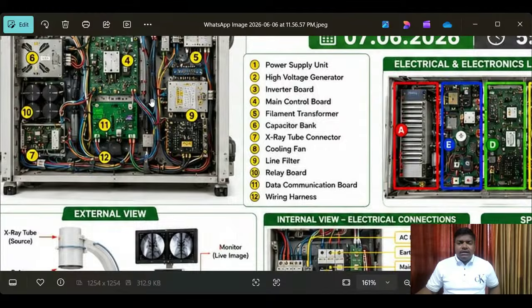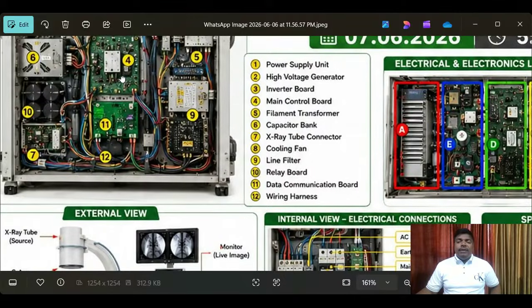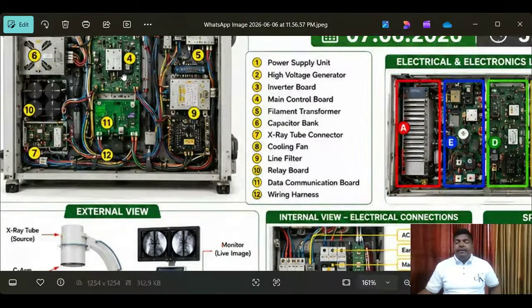Cooling fan, the eighth one. Cooling fan is very important to remove heating. These components are given electrical power and then function. Depending on the specification and ratings of the component, it is going to heat. So for that we have to maintain the cooling fan. You have to observe the cooling fan first of all when you are doing preventive maintenance, and check everything. Actually, for servicing this equipment, juniors are not allowed, and they are not ready also. That's why one specific senior biomedical engineer is appointed and assigned, and only then do we give the responsibility to seniors.